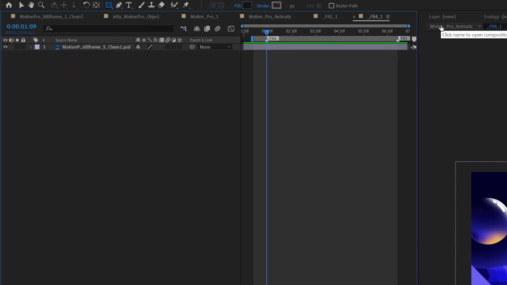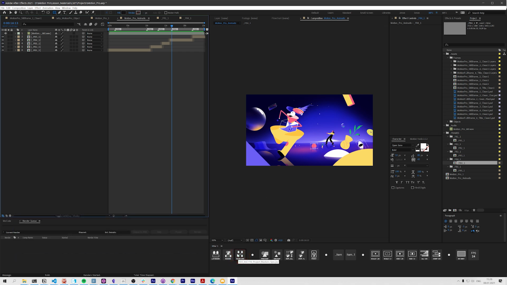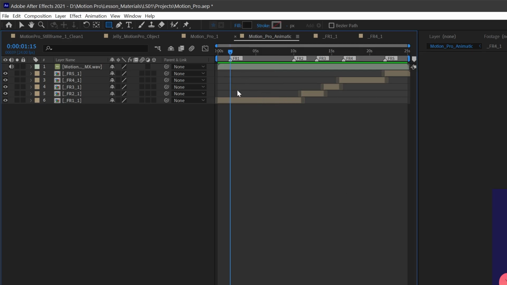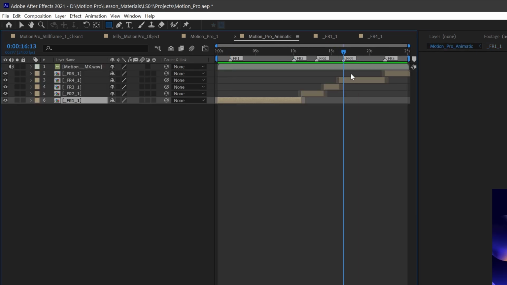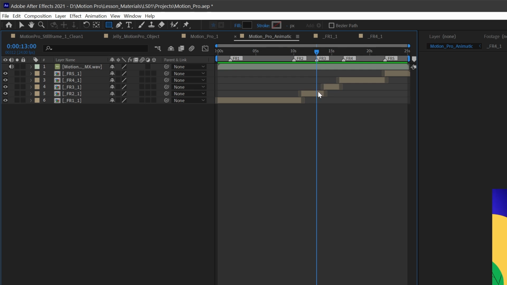But for our work, we made a script for this, which is called markers update, and is the third after the first two. You don't need to select any layers for it. When activated, it collects all frame markers of the current composition and updates them in all nested compositions, if any. But markers are not always used everywhere. Let's try something more useful.